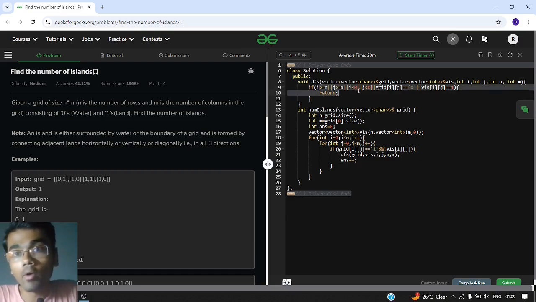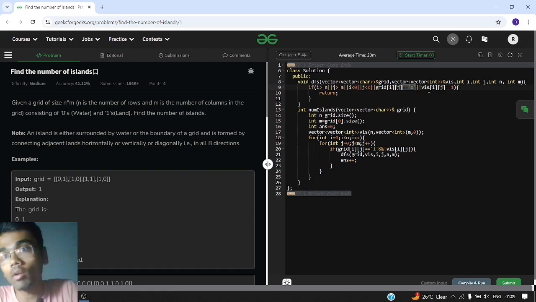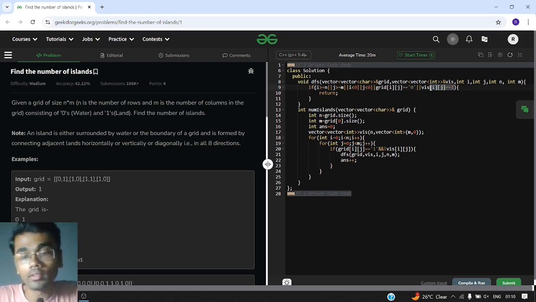If we hit this boundary condition and if we call DFS, we will get error, and we don't want to include water in our connected component, so there is no point in calling DFS for water. And this is obvious. If we have already visited one land, we don't need to go to that land again, otherwise it will just keep on going into infinite loop. So we are just returning from here.